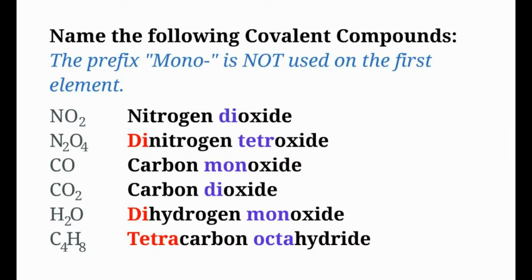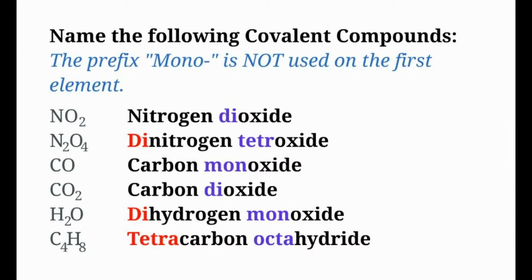Now you're like, well, how do I go back from the name to the formula then? Well, they tell you how many pieces. That is the easiest part. You don't have to crisscross. You don't have to do any math. You just got to count. Nitrogen dioxide, 1 nitrogen, 2 oxygens. Boom, you're done. The next one that you see up there is dinitrogen tetroxide.